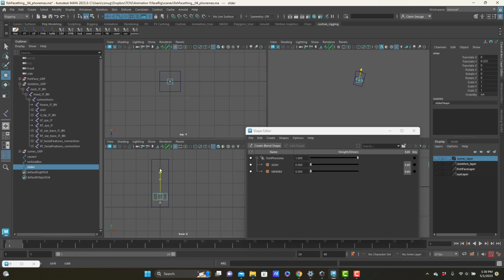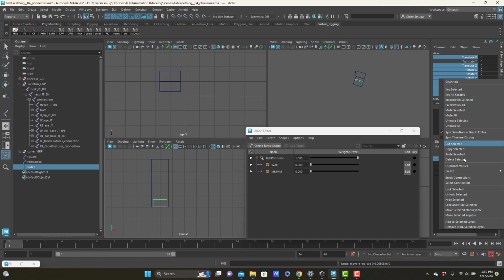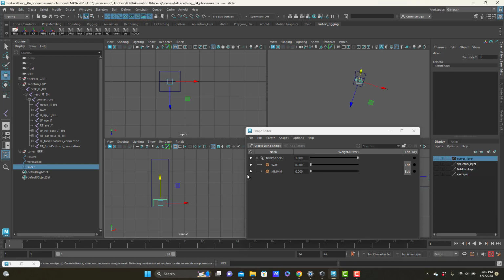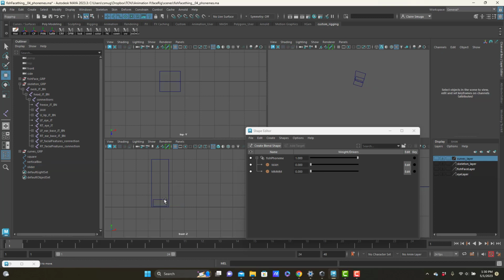So now this can slide up and down like that. And of course with this, all I wanted to do is translate Y, so I'm going to grab all these other channels, and I am going to lock and hide. And now this is basically locked going like this.